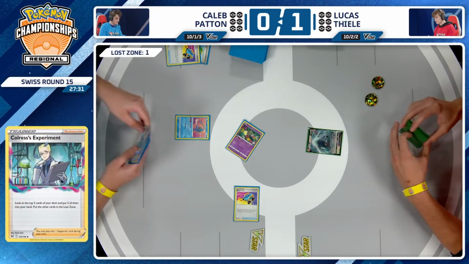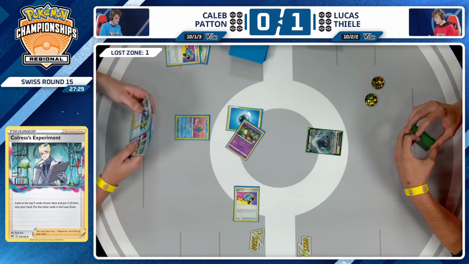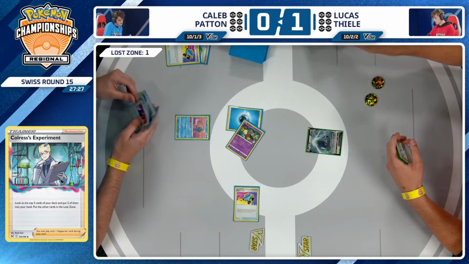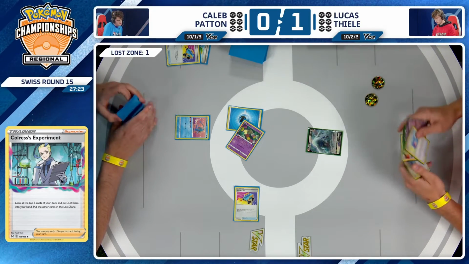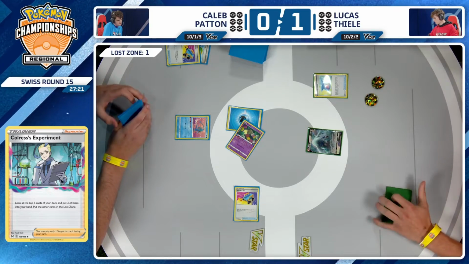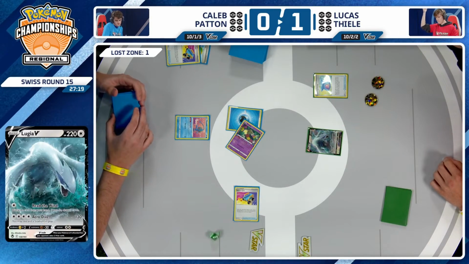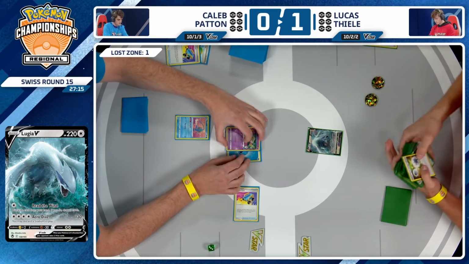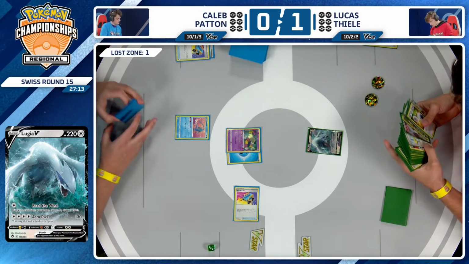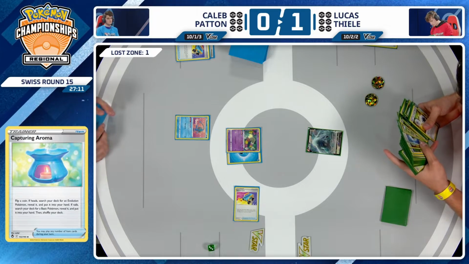Does find a Colress's Experiment, which will be great for the next turn. Also, while we're waiting here as Lucas is beginning his first turn, want to give a couple updates of things that have happened out in games in the field. It looks like Raymond Long and Grant Shin actually did choose to ID. So Grant feeling like his resistance is good enough, moving to 35 match points, that he has a decent shot at still making it into top 8 that way.